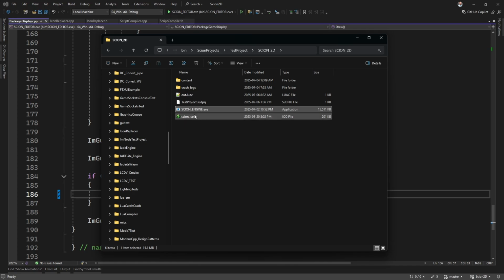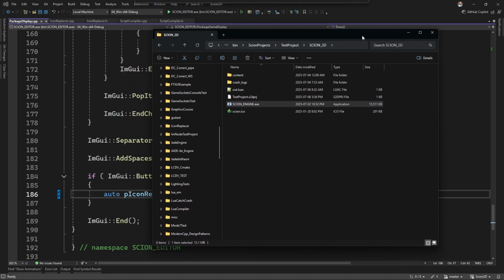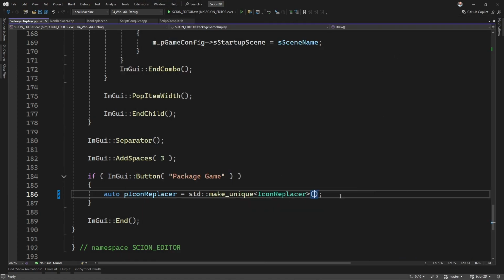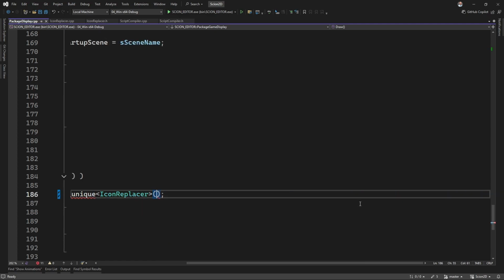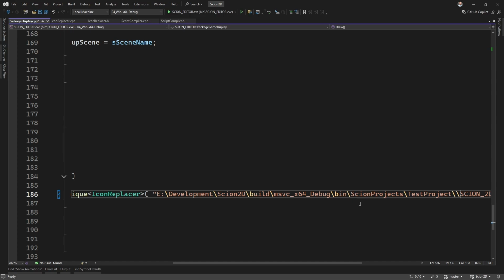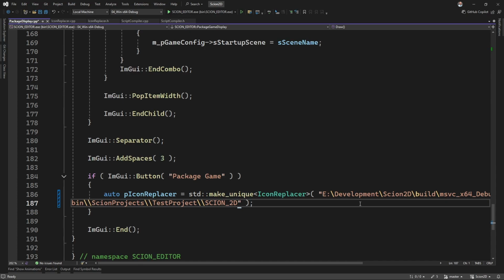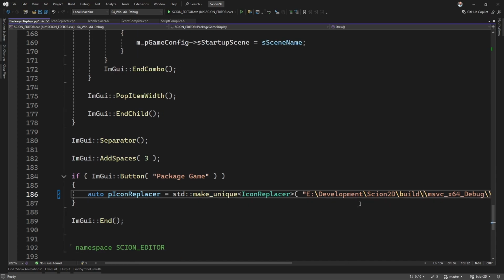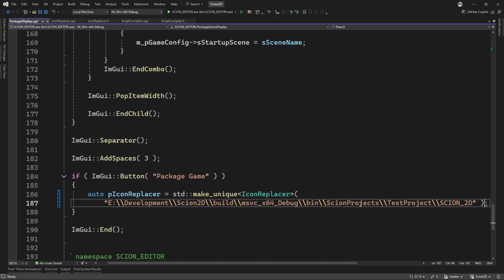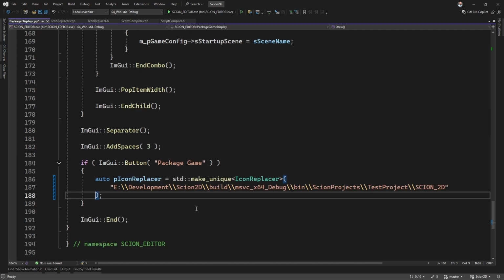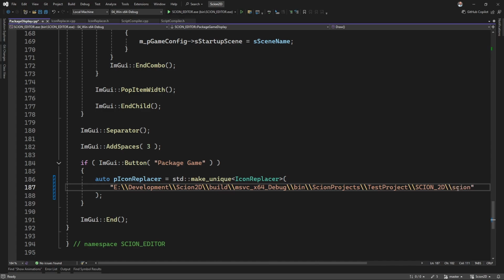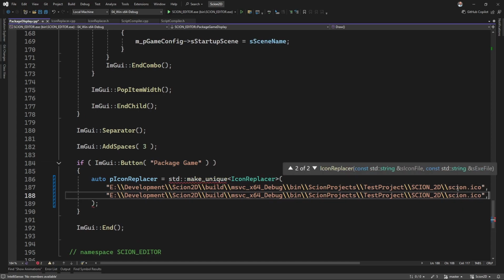So we need to get the path for both of these, right? So we can get this path, just the one. So we can paste that in. Oh, might as well put that in quotes now. Paste that in, and we can start adding in these here. Actually make this smaller so you can see everything. And then we need to add in the file. So the ICO file is just the Scion.ico. We can put a comma here, copy the whole line down, get rid of that.